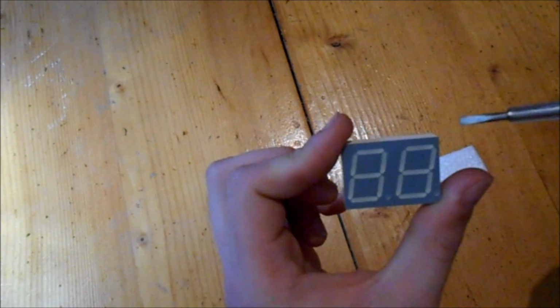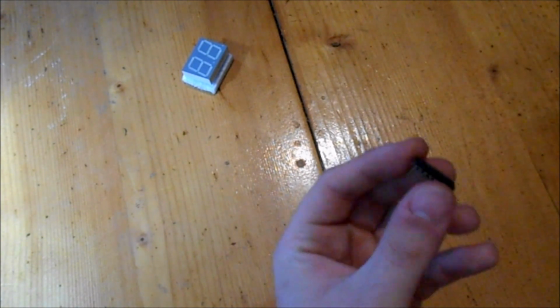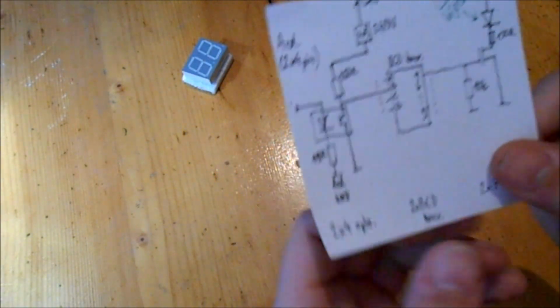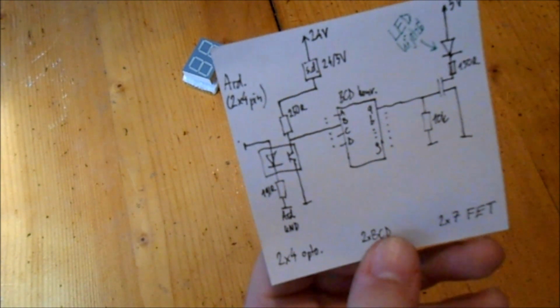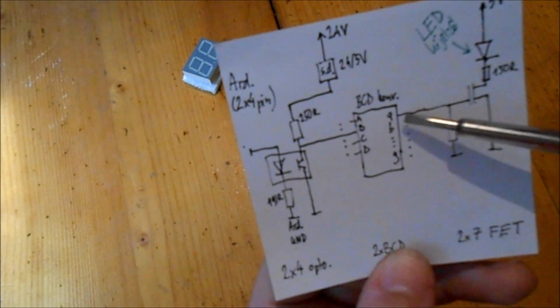So we can control the 7 segments one by one, and in this particular type both numbers have their own supply pin. Technically all we have to do is to switch the ground to the pins from A to F. I will drive these segments with a BCD converter like this. Its job is to... maybe it's easier to show on a paper. We have 4 inputs. With BCD we can represent numbers from 0 to 9. Of course we won't use the numbers from A to F. The IC will convert that for the 7 segment display.